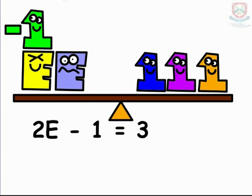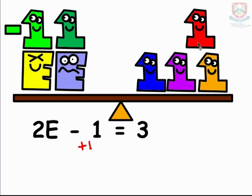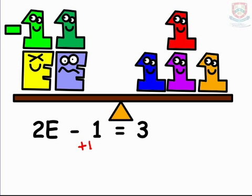Now at the moment, I've got this negative 1 at the top. And the only way to cancel that out would be to add a positive 1 to it. 1 take away 1 is 0. So to get rid of this negative 1, we add 1. But that's not fair. We can't just add 1 onto the left, because then the left would become too heavy. So we've got to add another 1 to the right hand side.